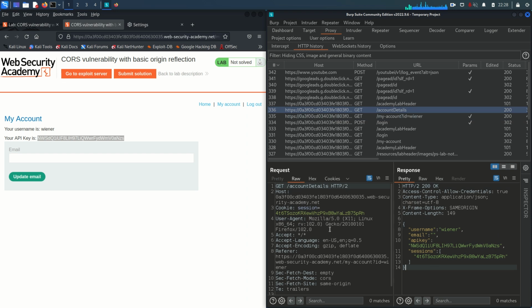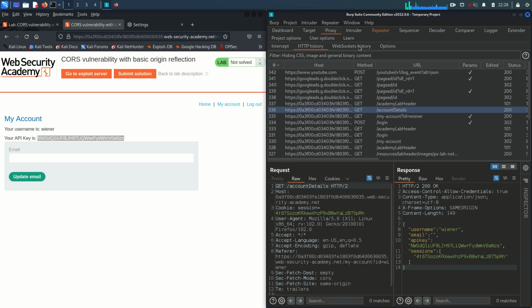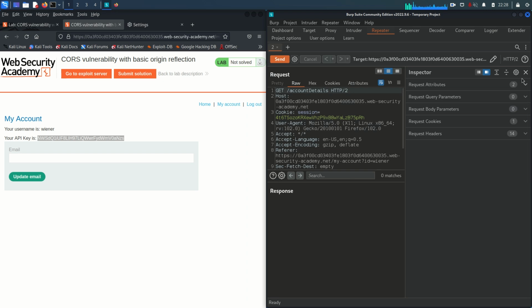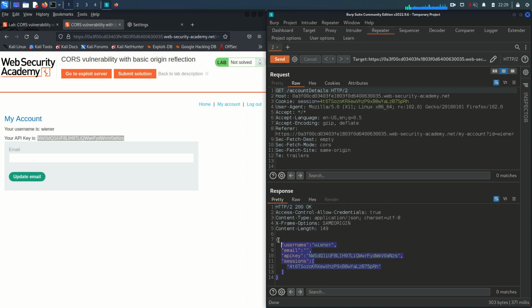Okay. Now what I'm gonna do, because in this request specifically we find the API keys and session key, I'm just going to send this request to the repeater. Go to the repeater, and first of all I'm gonna test whether I get the correct response or not. So response is okay. But why is this request important for me? Because in this response I saw one response header that belongs to cross origin resource sharing, which is Access-Control-Allow-Credentials.